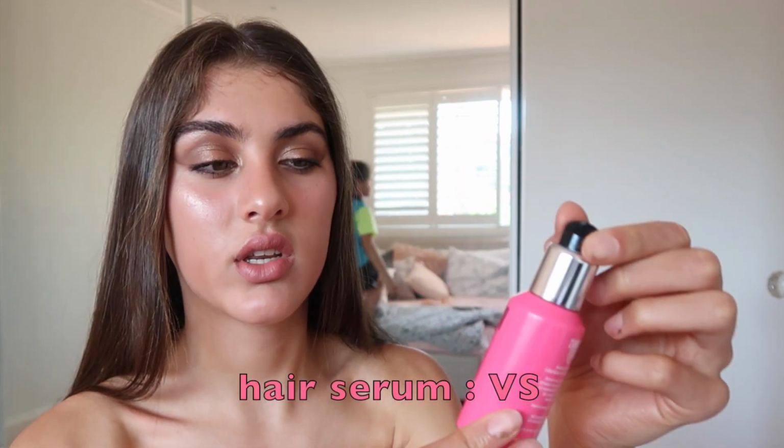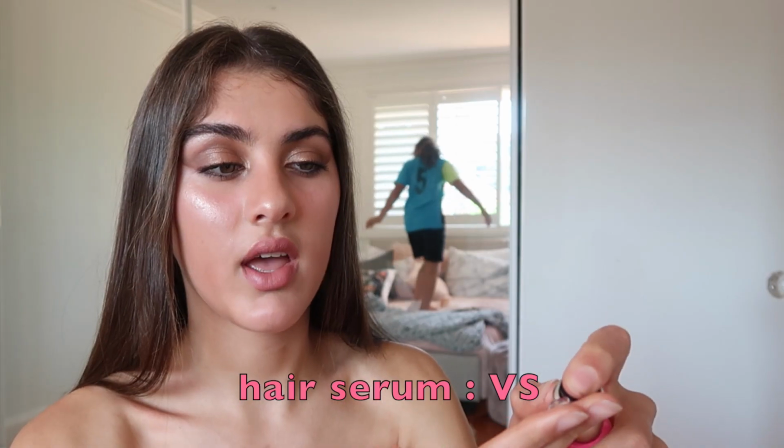Now I'm going to put this Victoria's Secret hair lotion, high shine serum in my hair, just to make it shine. And this also helps reduce frizz. I really like it. Now I'm going to spritz some Victoria's Secret perfume all over. I want to smell good. That is the finished makeup look, guys.